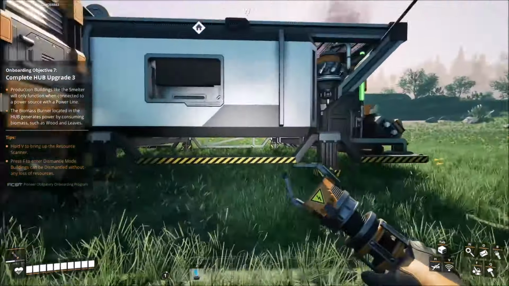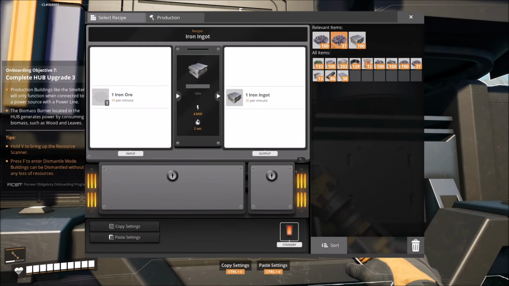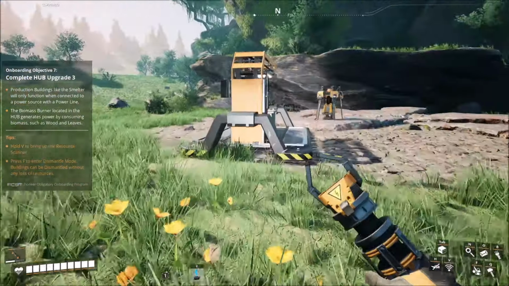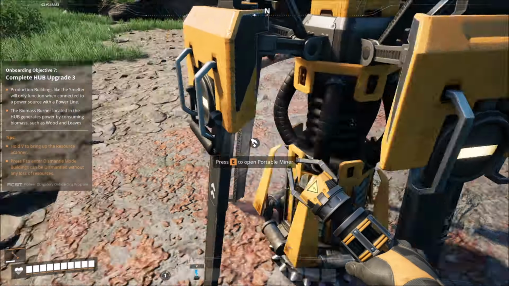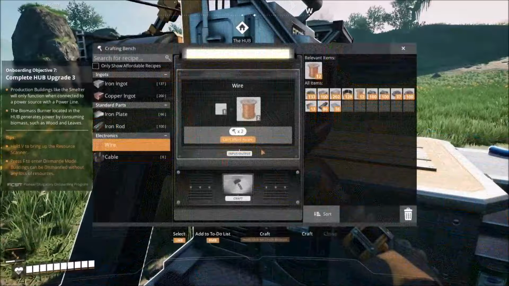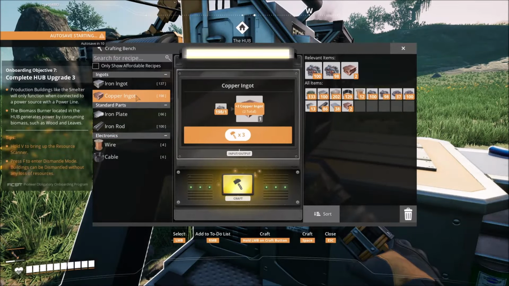So, we're going to go take a quick peek at this. As you see, we've done 100. We're going to go ahead and throw 100 more iron in there. We're going to grab 100 iron from this, as it is done. And we're going to come over here and bang out a fair few copper ingots. Because we just got the 100 iron ingots, so we can actually do whatever we want with those.